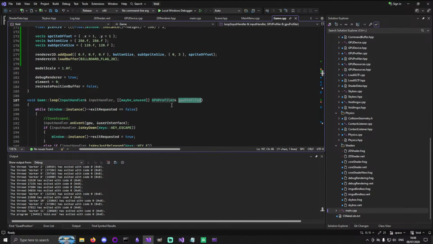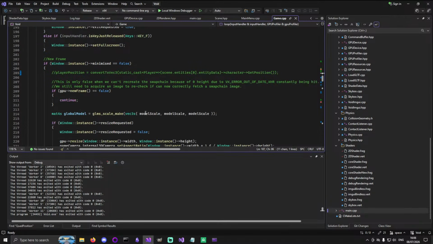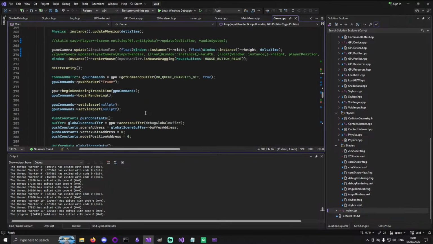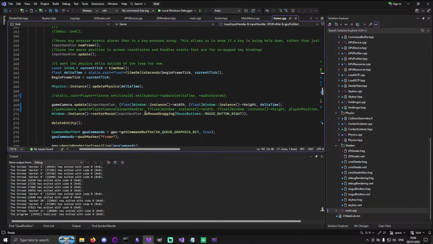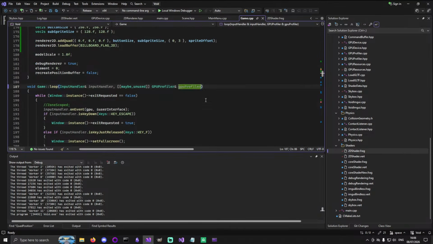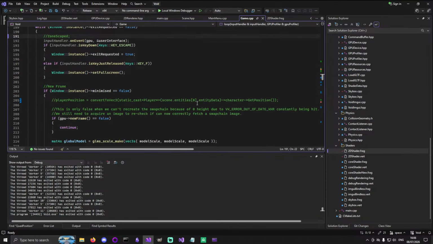Okay, so let me think about this for a bit. We're not getting anything rendering on the screen. What have I done? And when I do this, it should be white. We should see something. As far as I can tell, at the very least, let's just get rid of everything. I'm just going to not render anything.